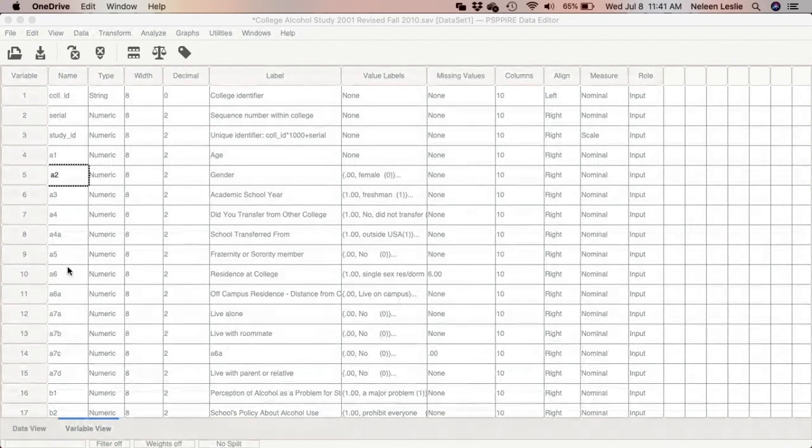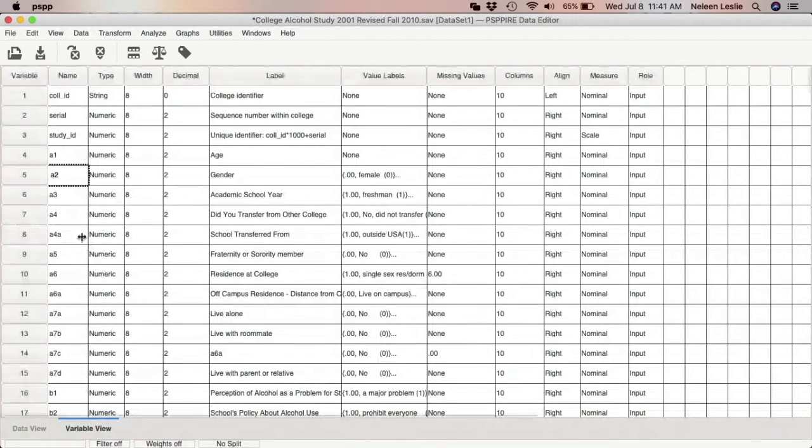So, for example, I think this particular file exemplifies why variable labels are needed, because if you look here, you'll notice that the variable name is A3. But what does A3 stand for? What is measured? What is captured in A3? You really do need to go to the variable label to see that.